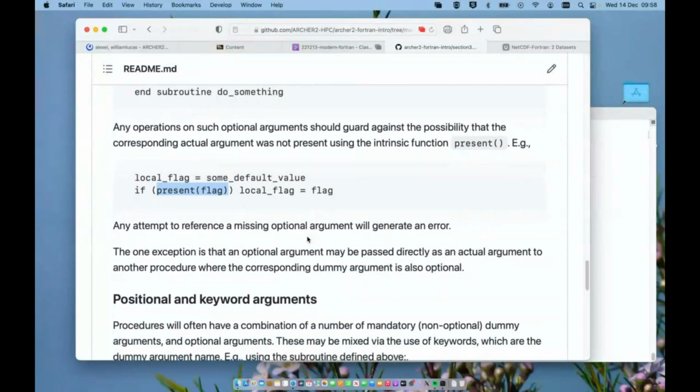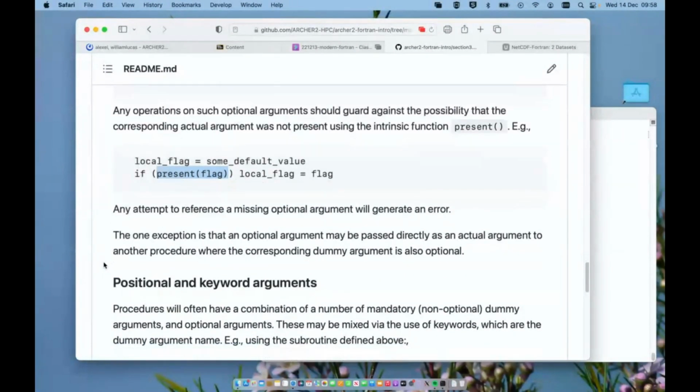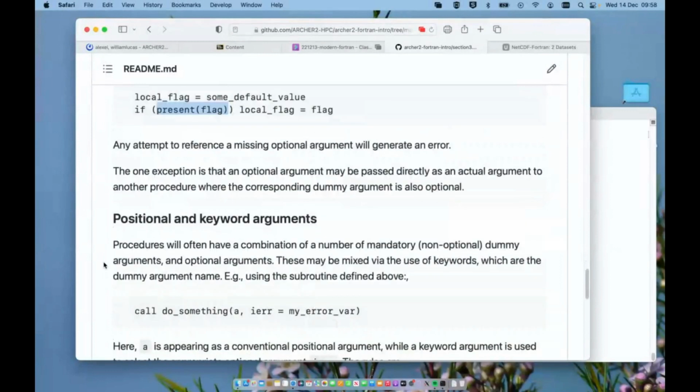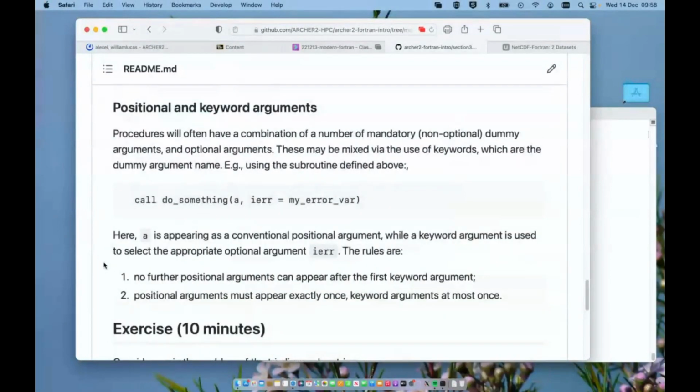So that's the thing to watch out for with optional arguments. There's one exception to that. If you pass through arguments which are optional to a second procedure in which the argument is also optional, so you can chain these things together, you don't have to guard against it.